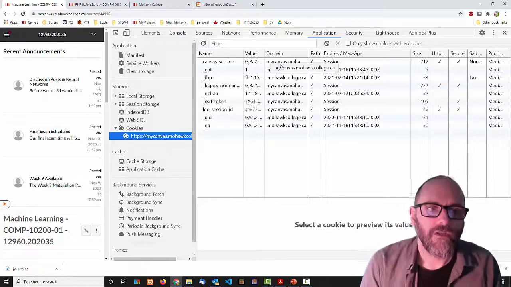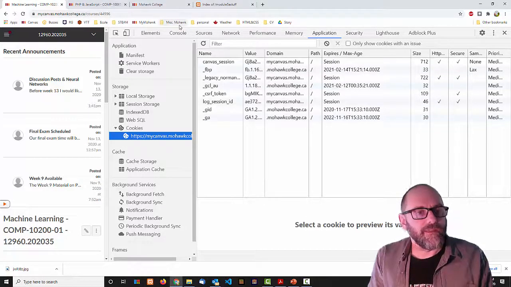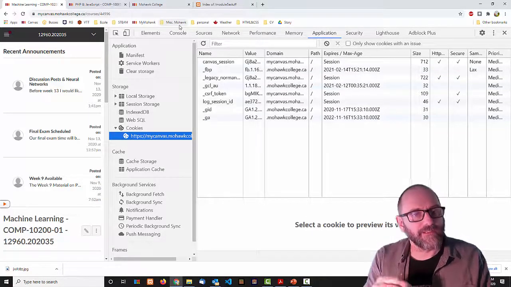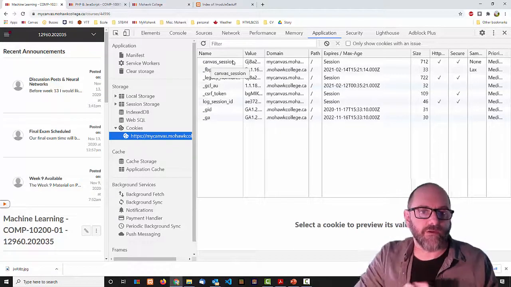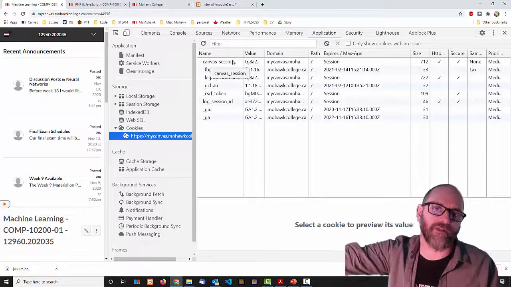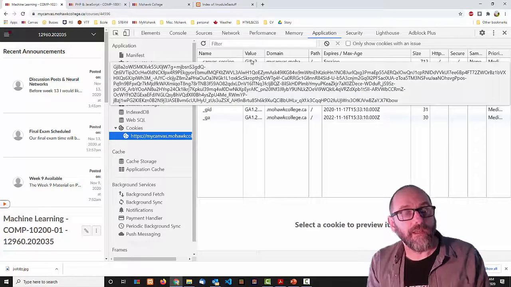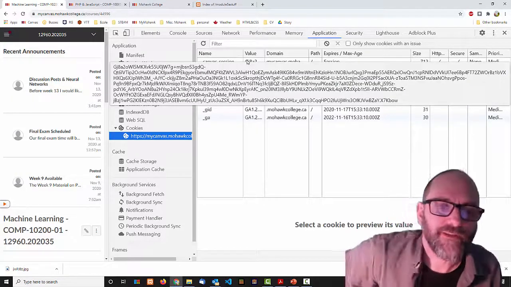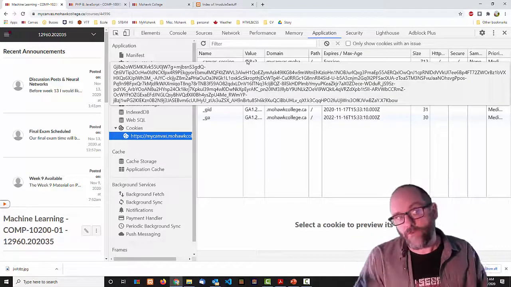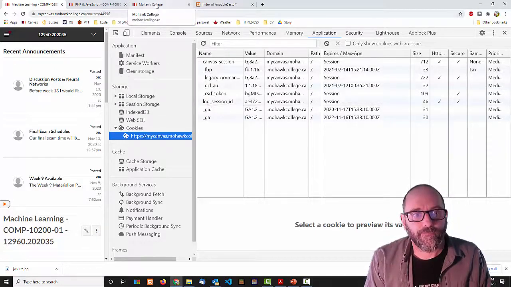Now, whenever I launch a new request to mycanvas.mohawk.ca, the browser looks in its cookie database to see what cookies it has for that domain, and it finds this cookie here, for example, the session cookie, and when it sends the request, it attaches the cookie to it and sends it off to the server. So the server can retrieve that cookie, which is my session ID, which is unique, and say, aha, it's Sam again. Well, it doesn't know my name, but it can link me to all my previous requests, and it can store information based on that as well.